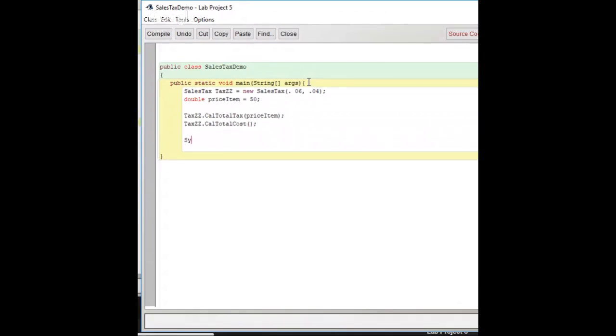Right. So we need to print out some lines here. System dot out print line, expected sales tax is $5.